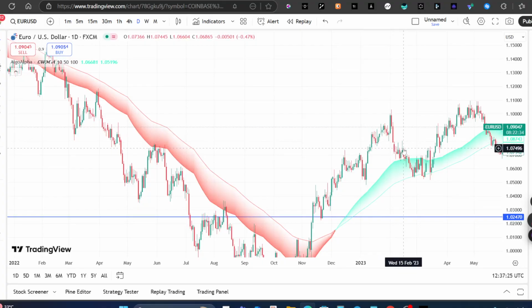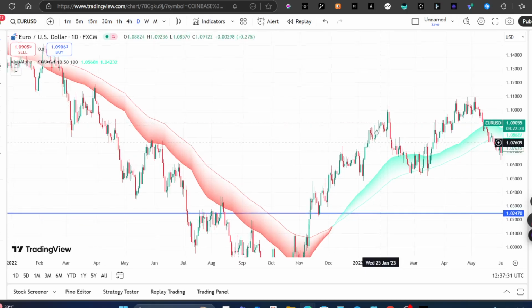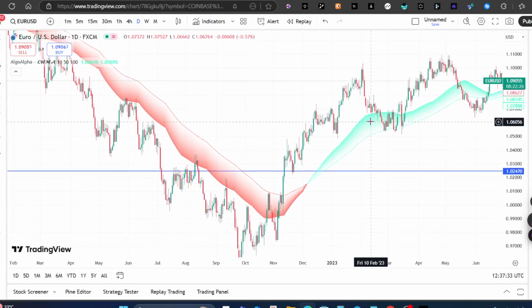So to sum it all up, the liquidity weighted moving average is a powerful tool that can give you a more accurate view of market trends by factoring in liquidity. Whether you are using it for trend identification, spotting reversals, or determining support and resistance, the LWMA is a flexible and dynamic indicator that can enhance your trading strategy.